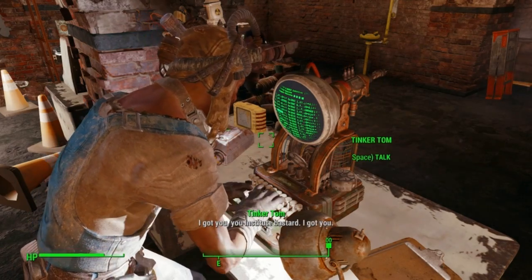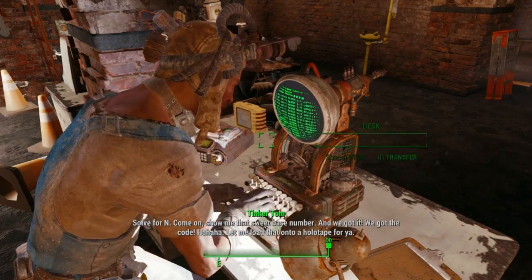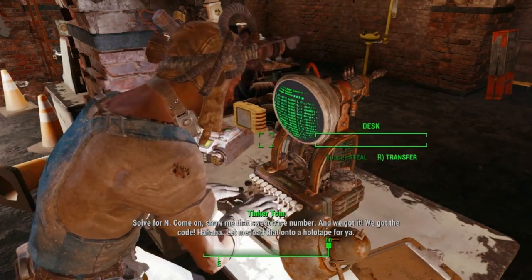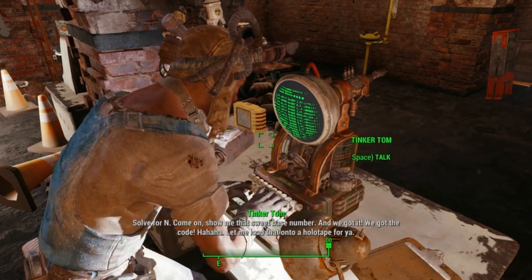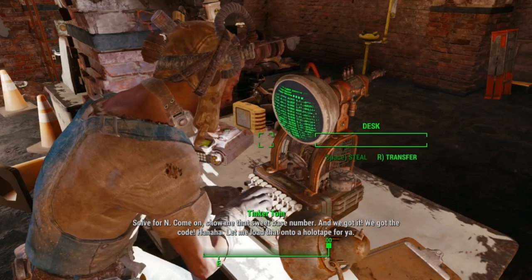I got you, you Institute bastard, I got you. All right, solve for n. Come on. Show me that sweet base number. Come on, baby. And we got it. We got the code. Let me load that onto the holotape for ya.